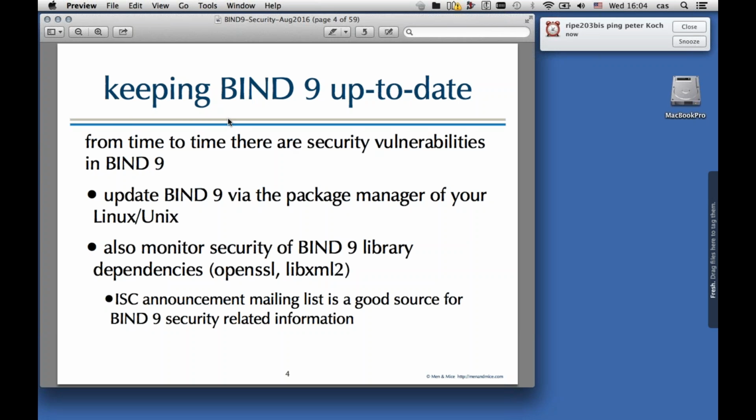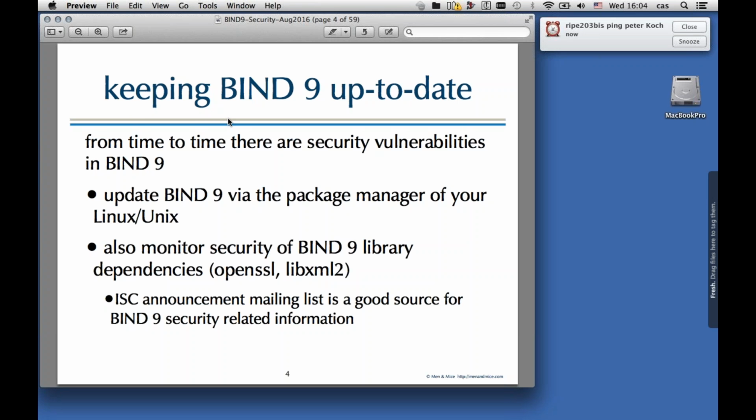But some aspects of OpenSSL are used, like creating and checking RSA keys. And the other is libxml2, which is used for the statistics page. So if you have your Bind 9 server enabled to show a nice web page of statistics, then an error in libxml2 might be a problem and you should upgrade.